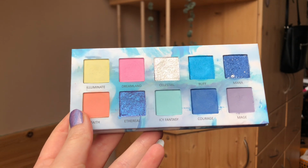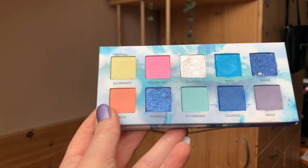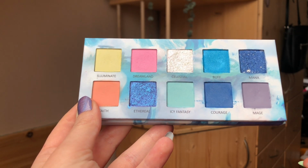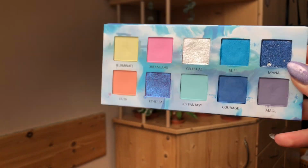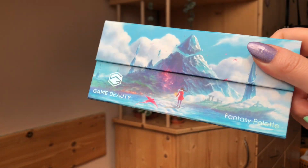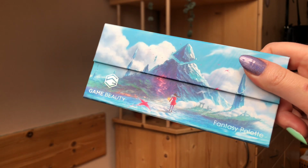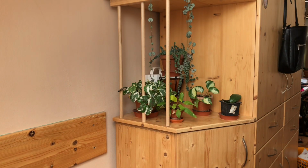The mattes are a little bit more subtle, so if you have a deeper skin tone, it's probably not gonna show up. But if you want to do a more pastel-y type of look, more like a wash of color, this palette is amazing for that. And again, blues, I feel like this is very spring summery, and I love the packaging. I love everything about it. It could be a little bit more pigmented, but for spring and summer I feel like it doesn't matter that much, and I can always mix other shades from my collection to get to where I want with this.